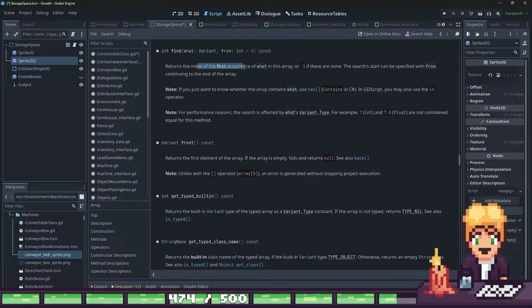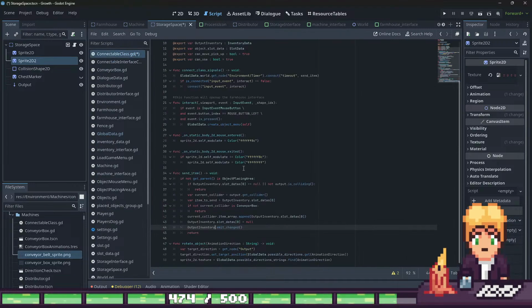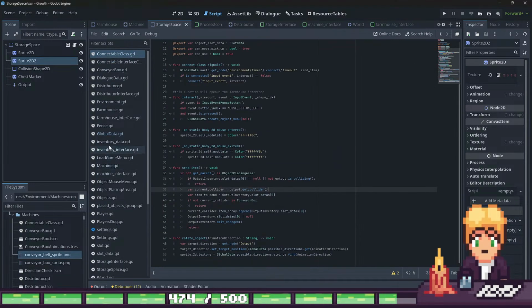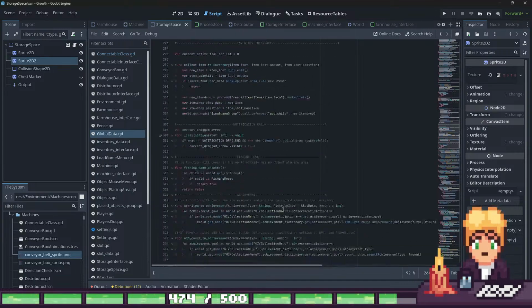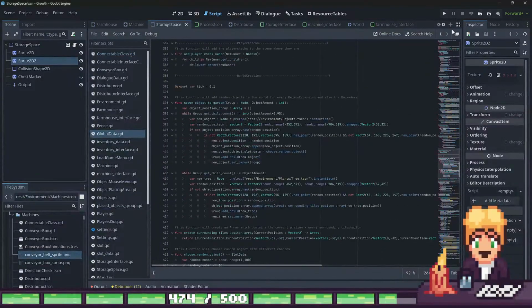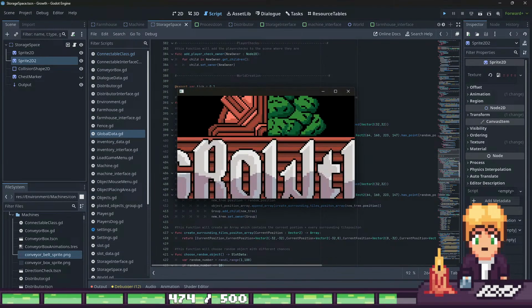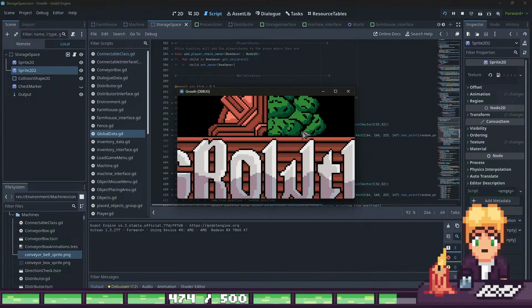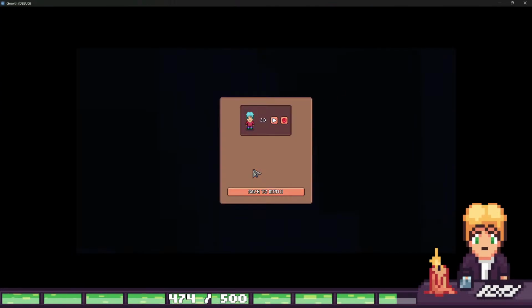Returns the index of the first occurrence of what in this array. Yes, this is fine. And when we did everything all right, we can rotate chests now, and we also can place them on the floor with the right direction.